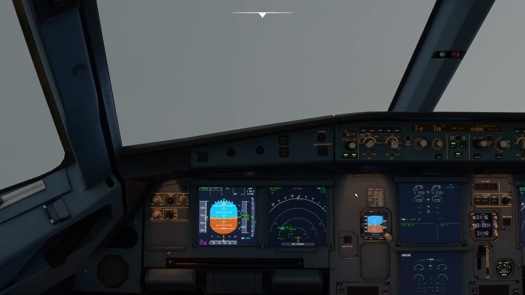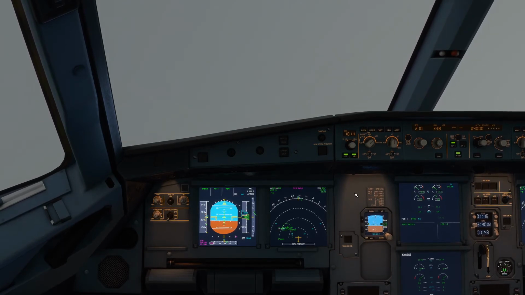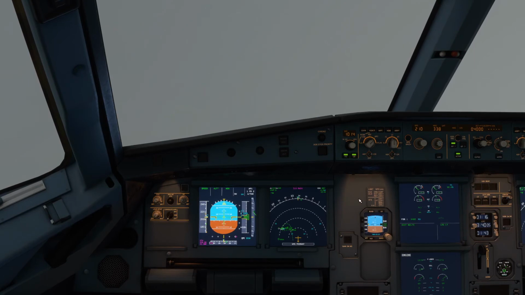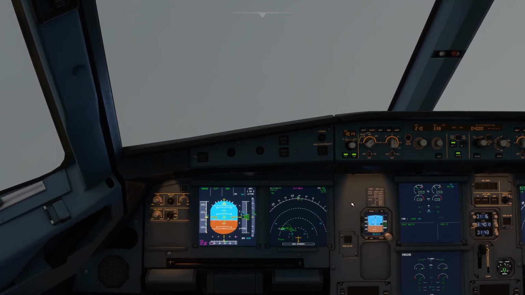Let's go 3,000. We'll go to 4,000 here for a second, just until I get over this area. I don't want to get too low. I know there are mountains and hills in this area, or some higher ground. We'll just hold it at 4,000 for a minute. As I mentioned, it is 3,000 we're going to be wanting for the intercept.